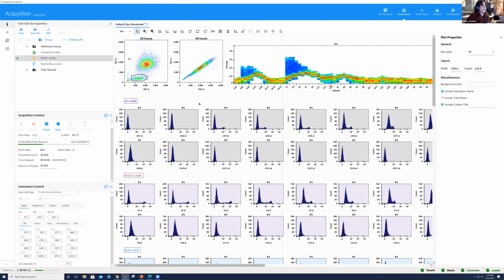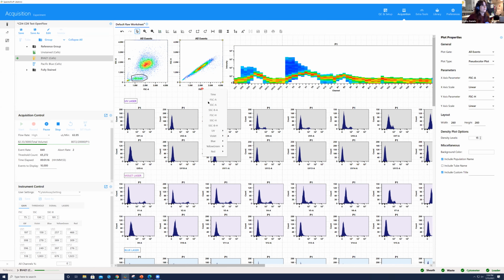So we have two options here. If I want to see specifically the BV421 signature to check it, what I can do is I can right click on this axis here on the second plot, and I can choose one of the detectors that I know has BV421, or is going to show that signal. So it's brightest around V1, V2.